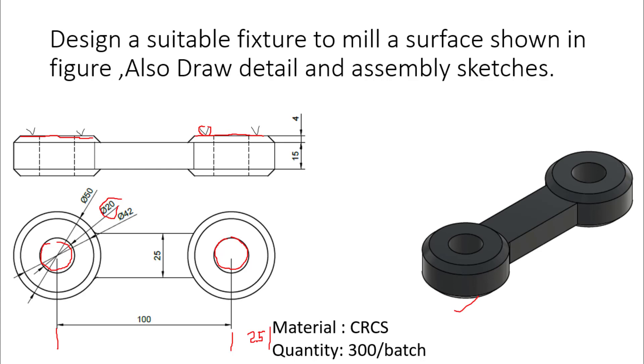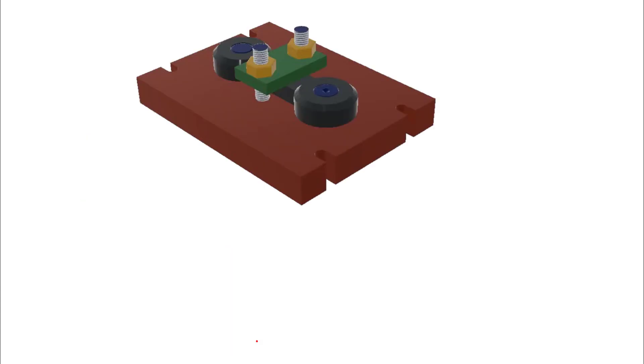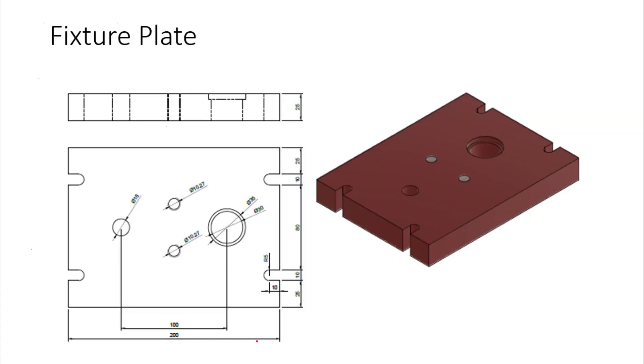So we can clearly say that length of the component is 150mm. This is the total length of the component. So we are going to make the length of the fixture plate 200mm, which must be bigger than the length of the component. There are two holes already drilled to locate the locator and these two holes will accommodate studs inside the threaded portion of the fixture. These four slots will accommodate T-bolts. T-bolts will clamp this fixture plate with the milling machine table.